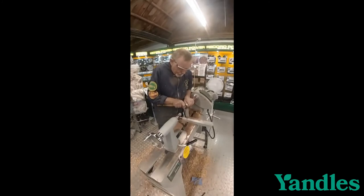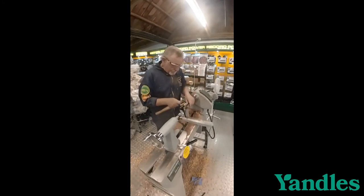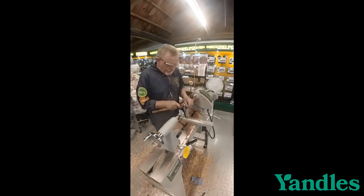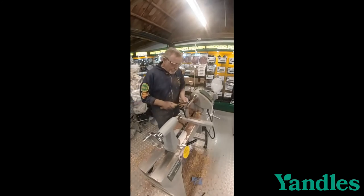I'm using the skew completely wrong here. I'm holding it right up close. It's supported under my forearm. What I'm trying to do is just very gently cut three little lines in the top there, which we've done. Right, we said the bottom, I might just stretch that out a bit.